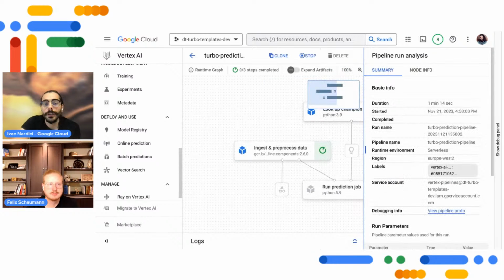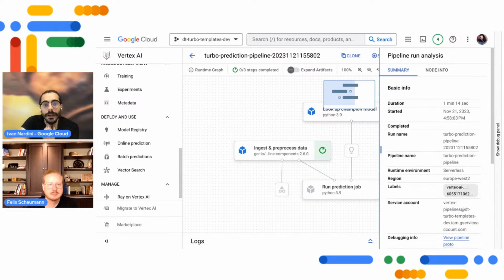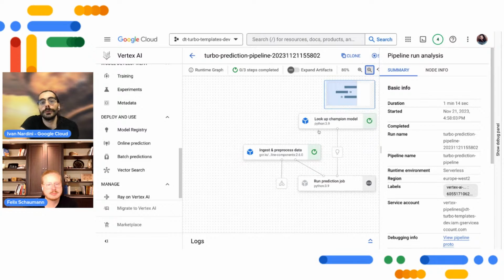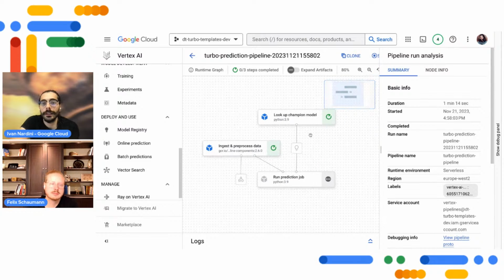Now, compared to the training pipeline, this pipeline will take a little bit more time, because we are running a batch prediction job. So we are passing the pipeline a large batch of data, and we are applying the model that I just trained to those data in order to generate the prediction.